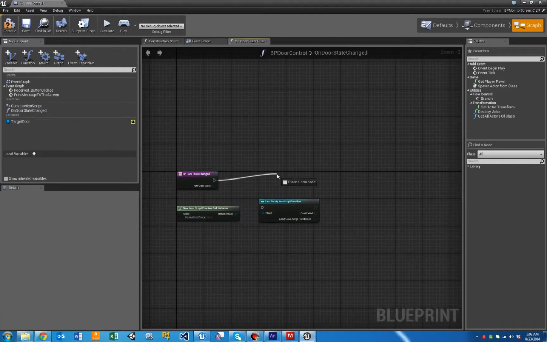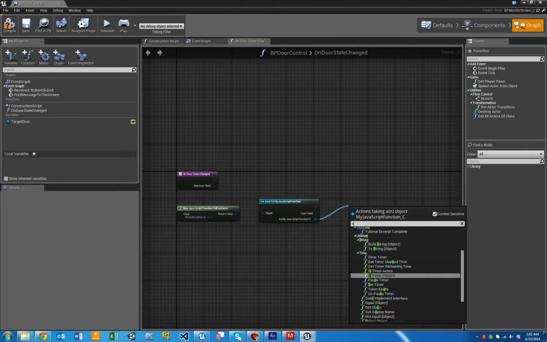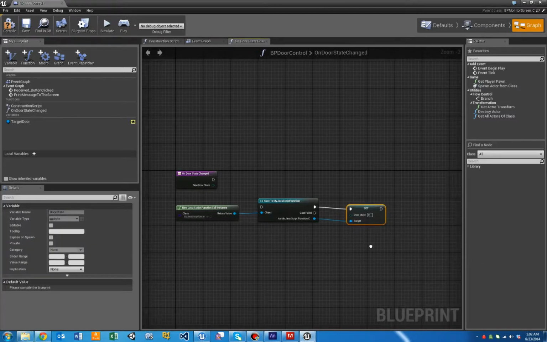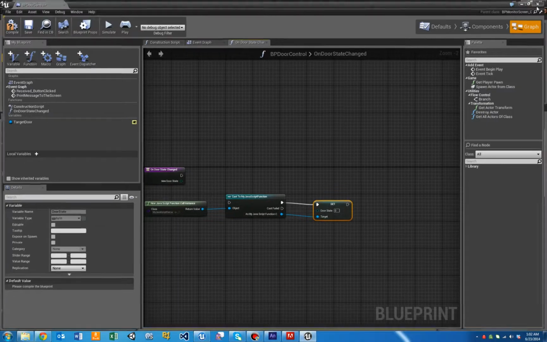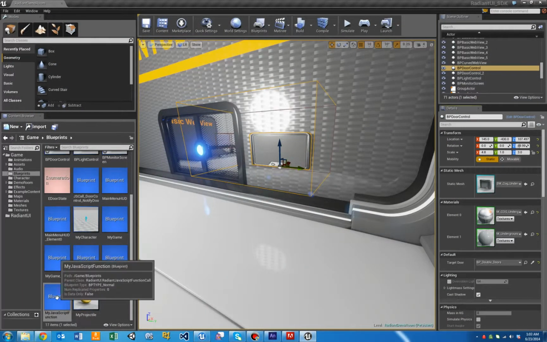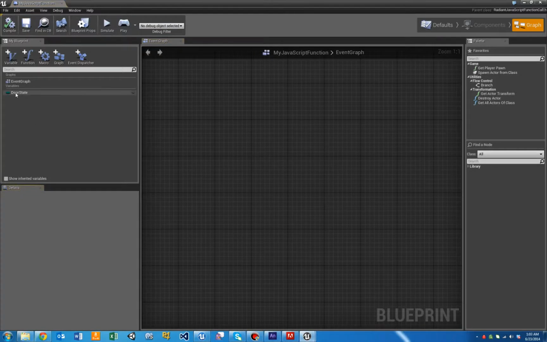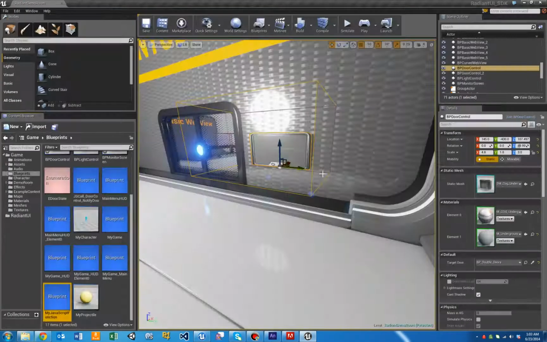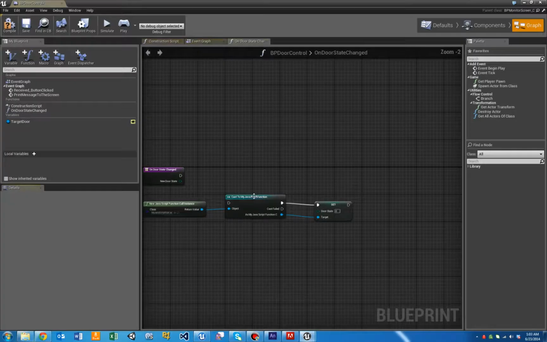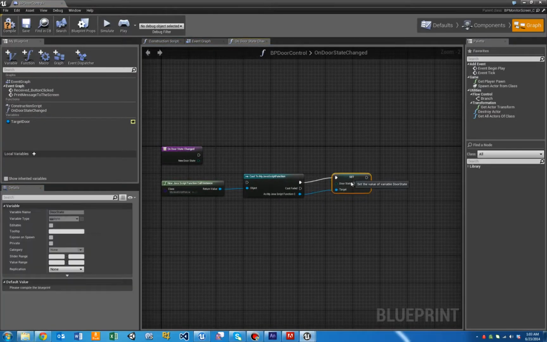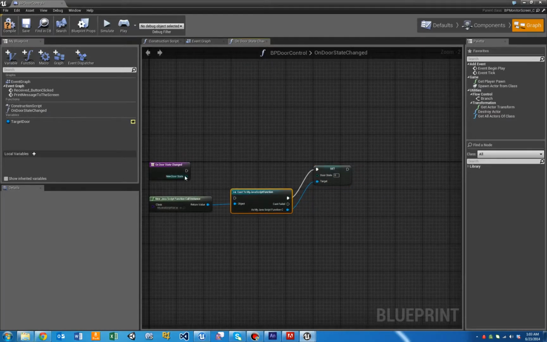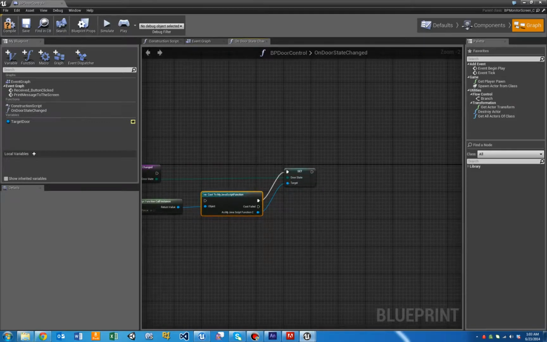Now I want to set the first parameter, the variable on this object. Again, here's my JavaScript function. It has a variable on it called door state. Back in the Blueprint, we're going to set this door state value, which is part of this object, to that.